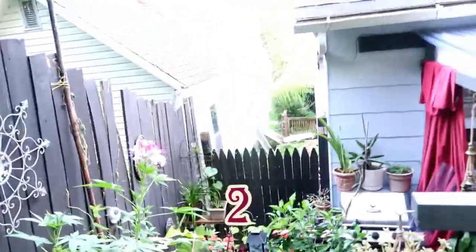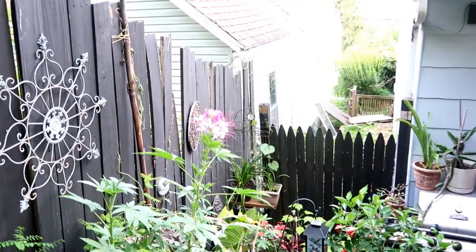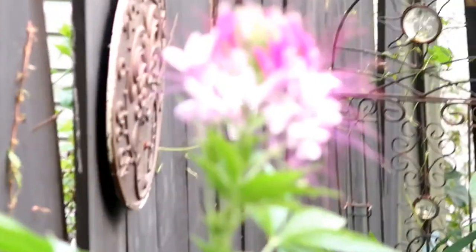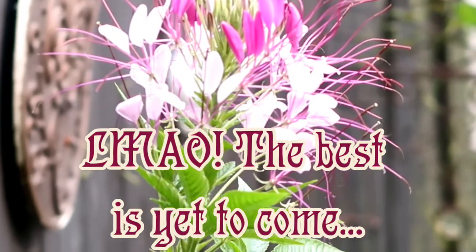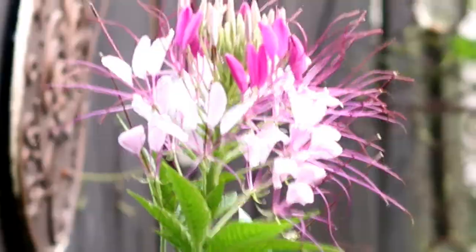Now here's the Cleome. Let me zoom in. What are you doing up there? I'm zooming in on the Cleome. Get your rear back down. See how he talks to me? There it is. That's pretty. Now let me take you down to the front. It's not real smart, you. You're on camera. I don't care.